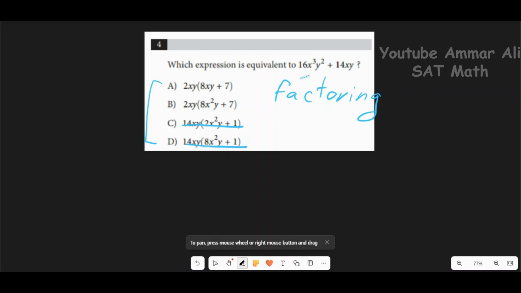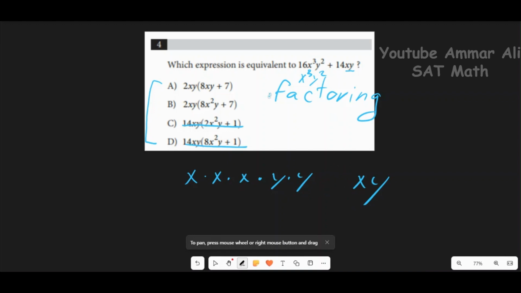And to do that, we can look at the xy term, right? Because we both know that 2 times 8 is going to be 16 and 2 times 7 is going to be 14. So that's not the issue. The issue here is what do we do with these xy's, right? Well, here we have an xy term, and then we have an x cubed y squared over here. So I'm going to just write that out. You can imagine we have an x times x times x times y times y, and then we have an xy here, right?